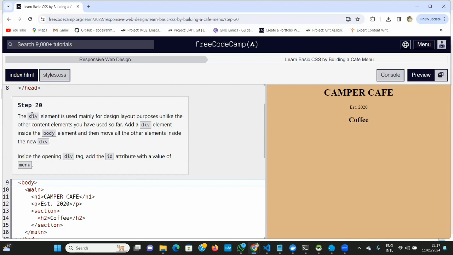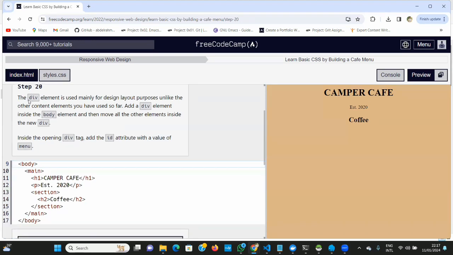Okay, so finally for today, we're going to look at step 20. The div element is used mainly for design layout purposes, unlike the other content elements you have used so far. Add a div element inside the body element and then move all the other elements inside the div. Inside the opening div tag, add an id attribute with a value of menu. So inside the body, add a div element.